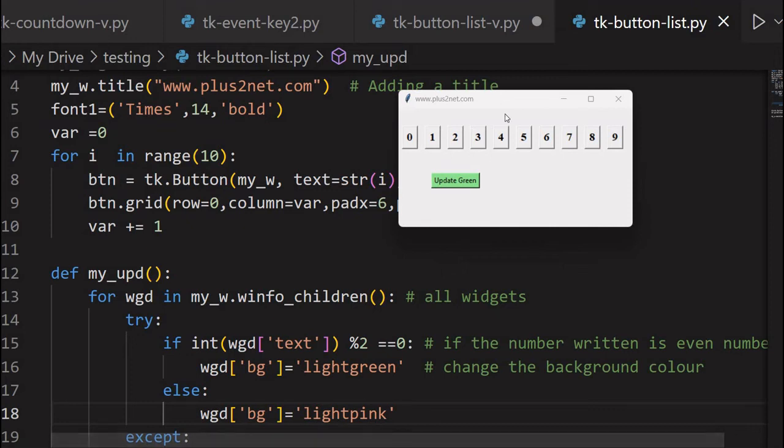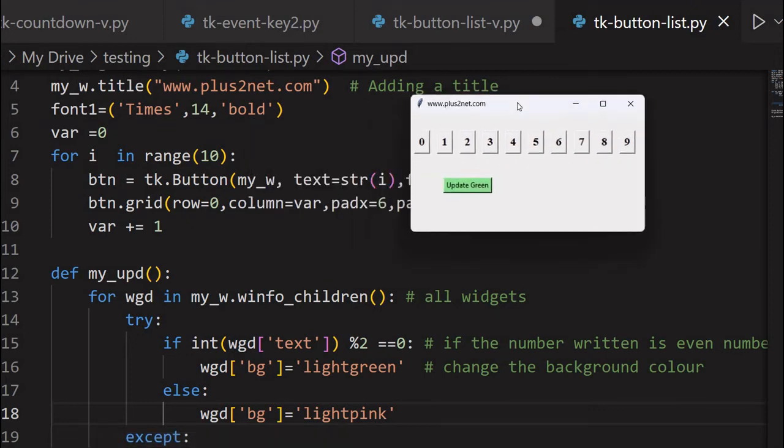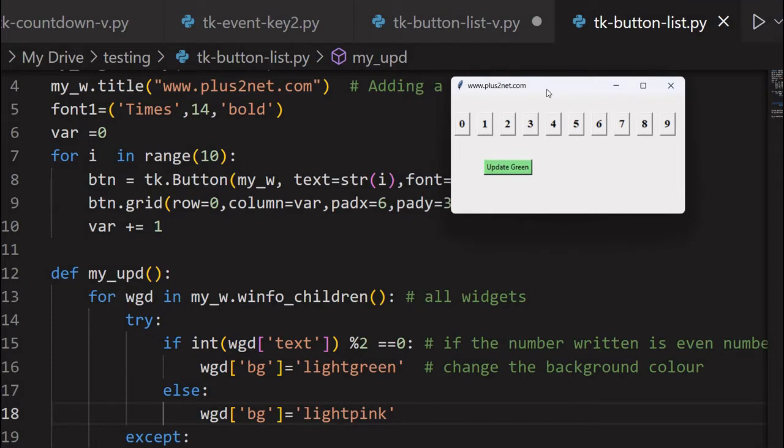Hi friends, what's this Tkinter window? Here we have created buttons dynamically and each button has its own options. So all these buttons are dynamically created, so still we can manage the options by changing the background colors or even selectively change the font size. All the options of the button we can manage. We'll learn how to change this background color on click of another button for all the dynamically created buttons.